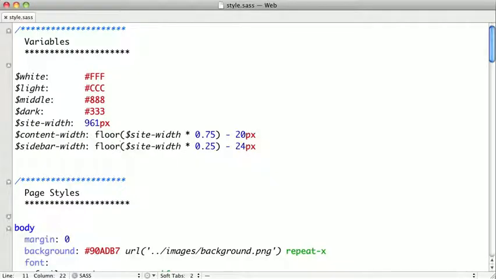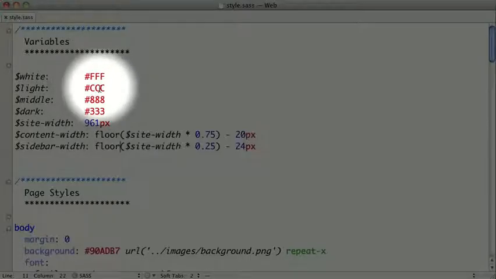So I'm going to switch back to our code here, and color functions are split out into RGB, HSL, and opacity functions. However, you can actually use these functions regardless of what color model you're using, because Sass can do the conversion between HSL and RGB for you. So for example, HSL stands for hue, saturation, and lightness, and you can control these components individually. On our hexadecimal colors, we can adjust the lightness by using the lighten or darken function.